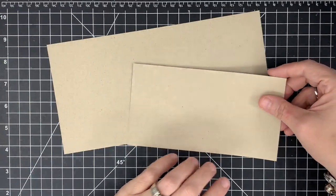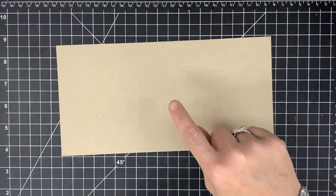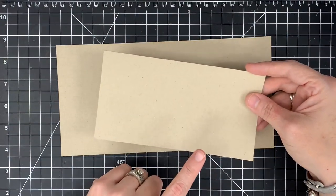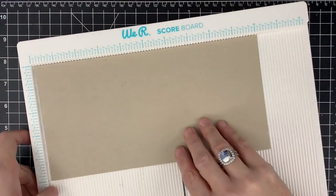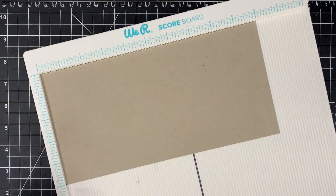To get this card started, we're going to need two pieces for our base. The largest piece is 5 by 10, and then our bridge piece — the one that will be the fireplace — is 3 and 3 quarters by 7. Now we need to do some scoring. Don't worry about measurements; we're going to have those in the blog post linked below. There are a lot of measurements on this card, but they'll all be listed for you.